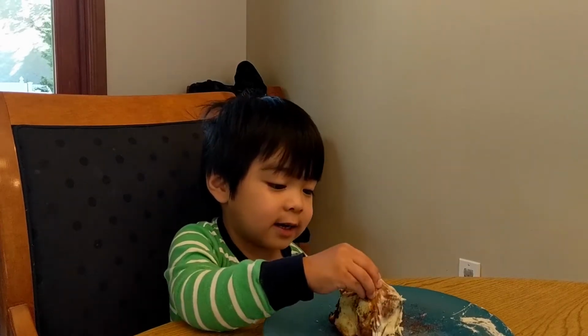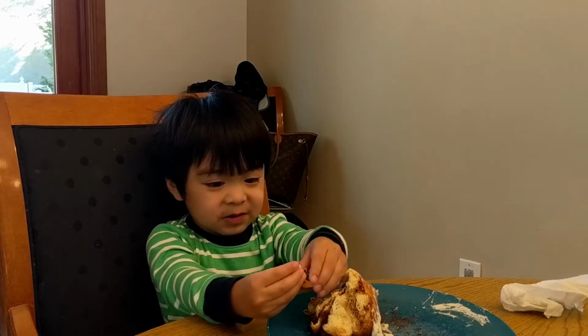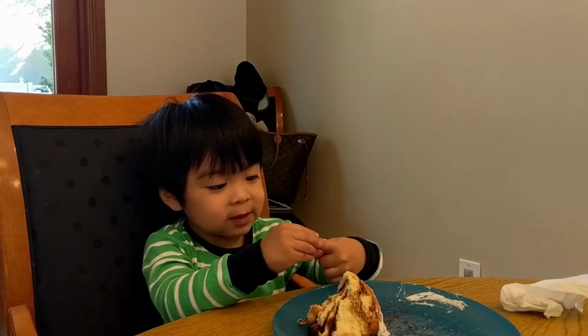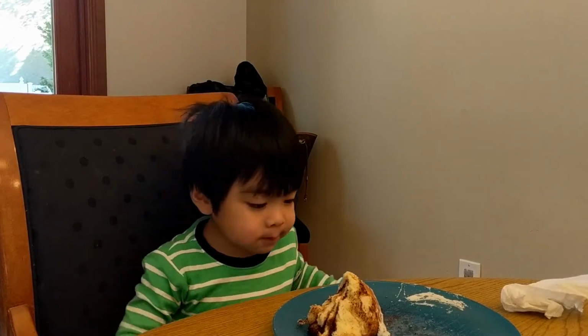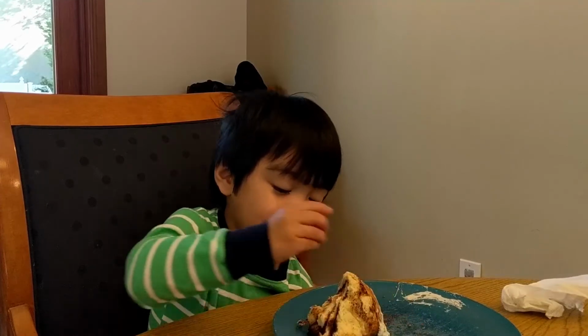And this morning we made cinnamon buns. So let's give it a try. Tastes good. Here's the cinnamon right here. How's the frosting? One last one.